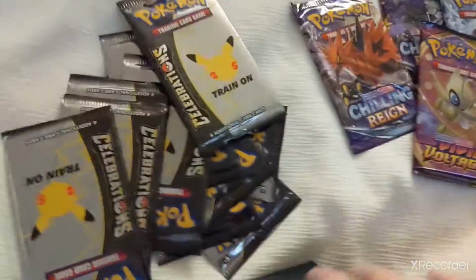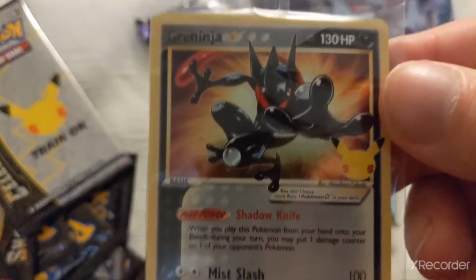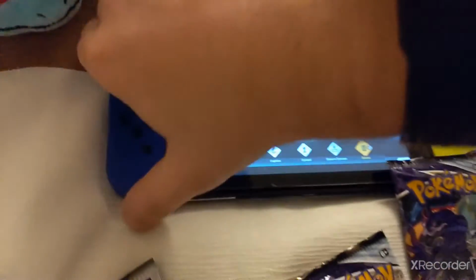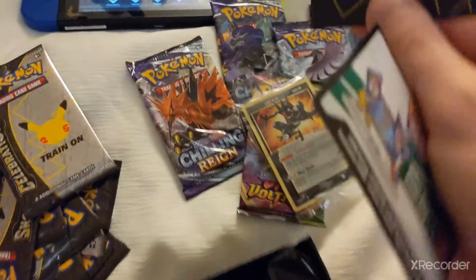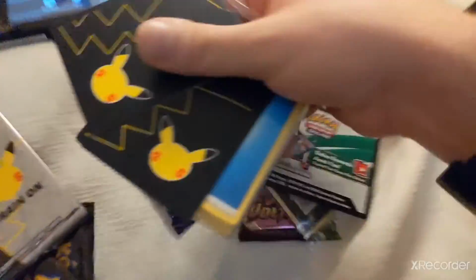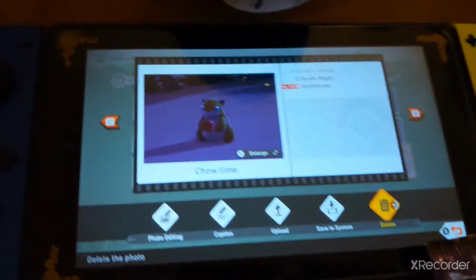I will be putting in my Lucky Dip backpack for later. We do have, whoa, a shiny Greninja card. Super, uber nice. As well as these dividers, a code card. I'm not going to show more dividers. And I know for a fact that these are all just energy cards, so I'm not going to bother opening those today.